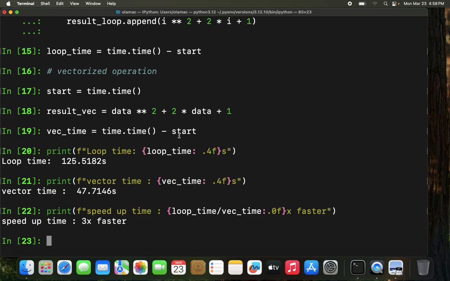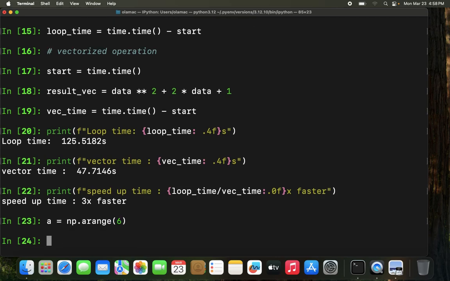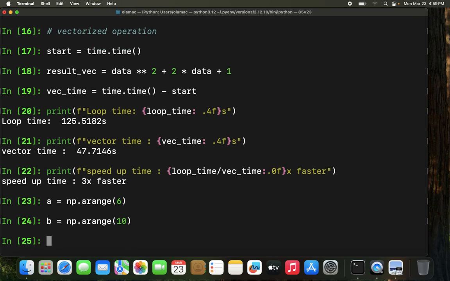Let's do A equals np.arange 6, and then let's do B equals np.arange 10. Good.